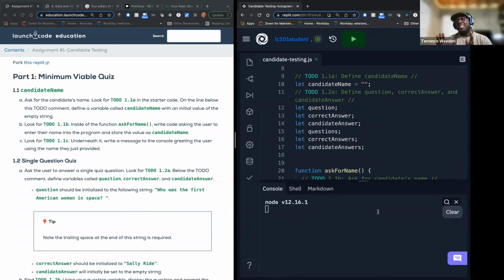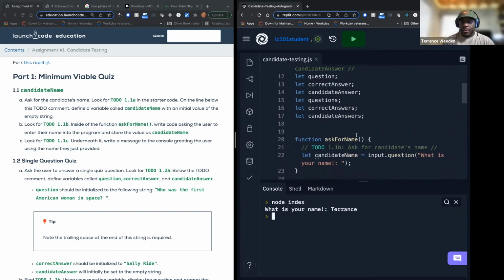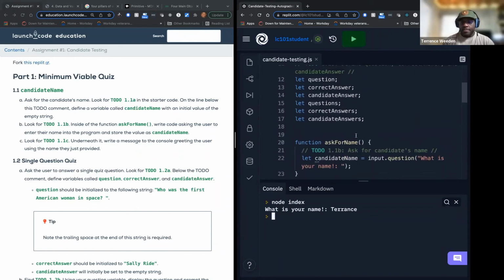Always, when you do any little bit of code, it's better to run it and get it to work in small chunks, as opposed to going through the whole thing and then trying to run it and you get all these errors. It's easier to fix the errors when you're at the beginning of something. And once you get something working and you move forward and you have another error, you know it's something in your immediate code and not something that you did before, as long as you didn't modify anything. So let's run it. All right, what's my name? That is my name. Okay, so now what can I do to see if that worked?